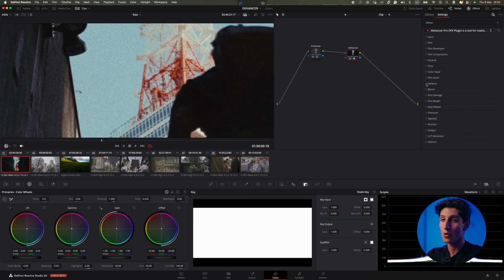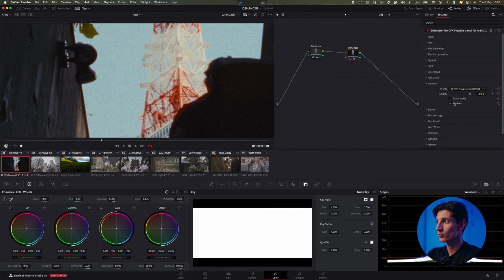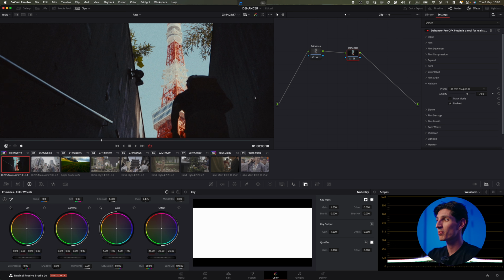Next, halation, which I love. Halation is the key of Dehancer. What is halation? Whenever you have high contrast areas on the highlights, look what happens when I enable halation. You see all of these red details right there? That's halation. So if we go into 35, which is the normal one, it's not applying a lot of it. Right here, you don't have a lot of difference because this shot is not very contrasty on the highlights.